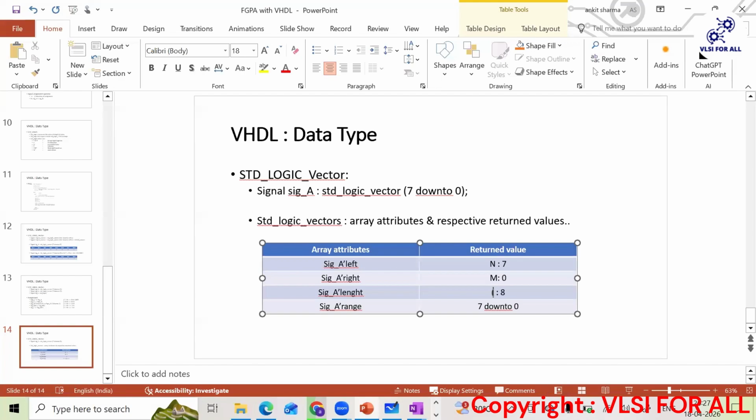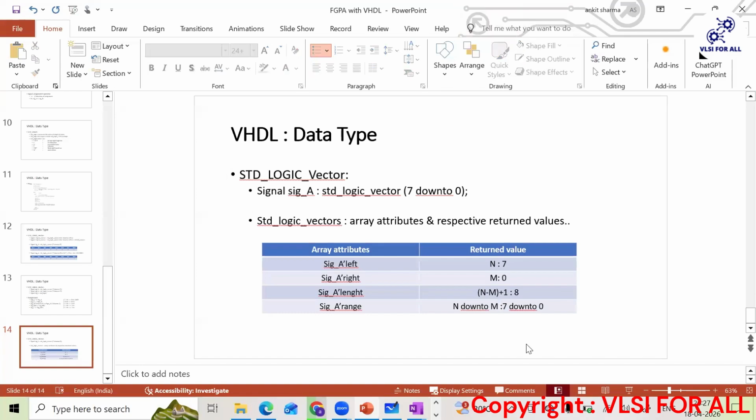So can we say N minus M plus 1, let's say 7? Can we say this, guys? We can say, right? This we can say is N down to M. Clear, guys? No response.